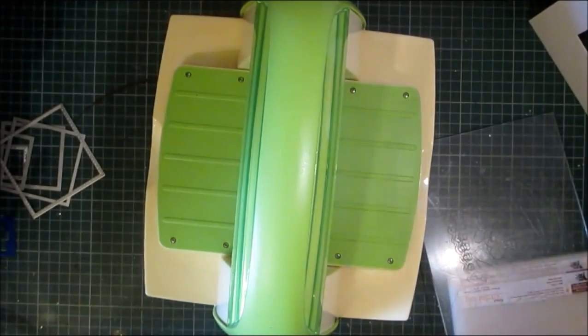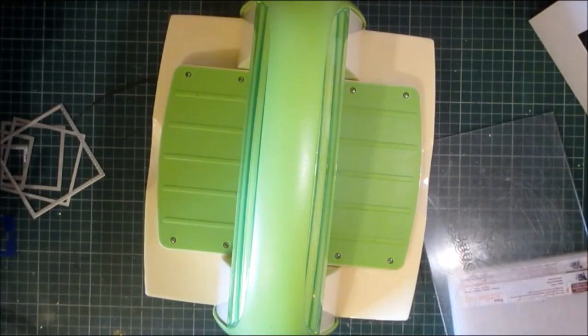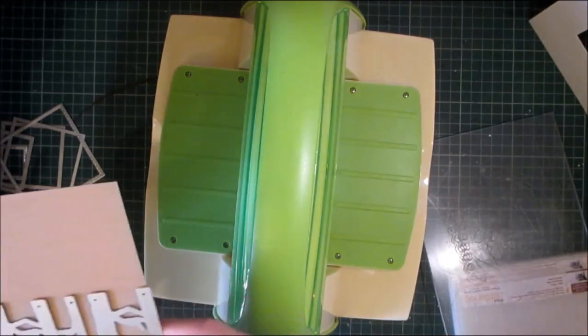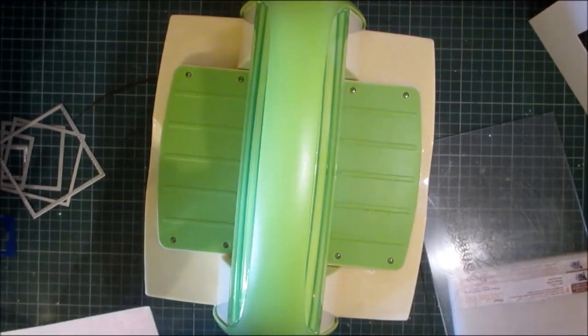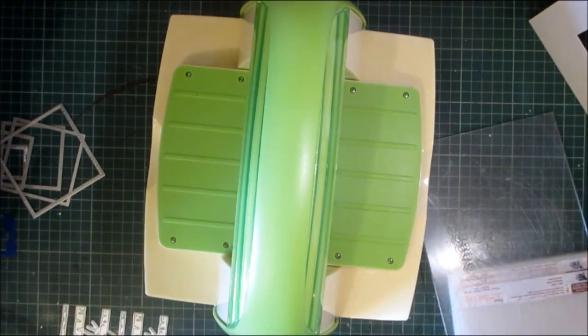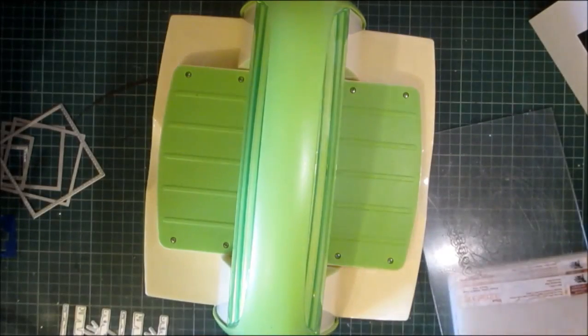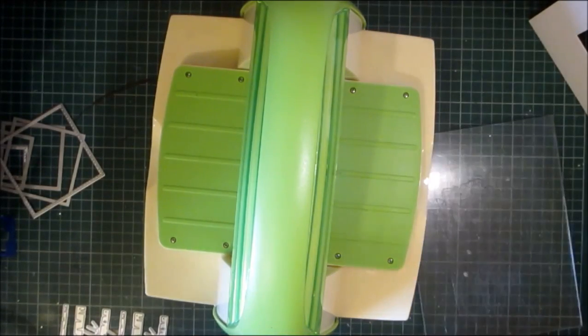The next thing we're going to do, as I've got the Cuttlebug out, is die cut my birch trees. Now you are going to need a shimmy with this. Will this be big enough? Nope. I was hoping to use my scrap, but I don't think it's big enough. So let's cut a piece of card. Like I said, you are going to need a shimmy to help this through.